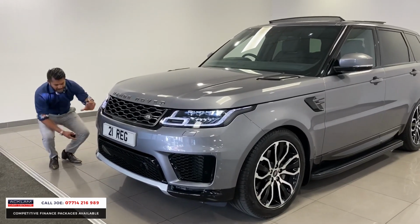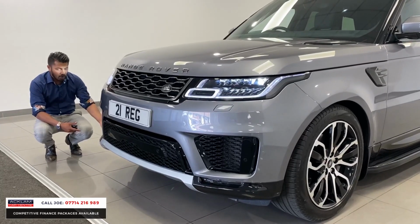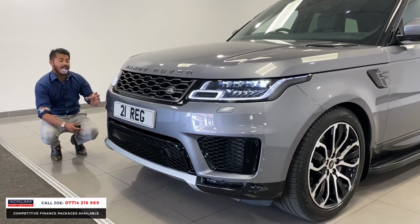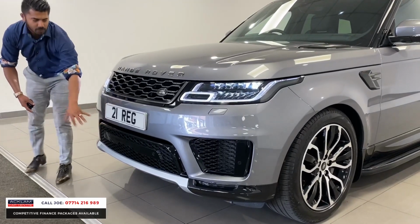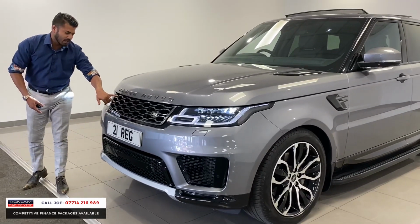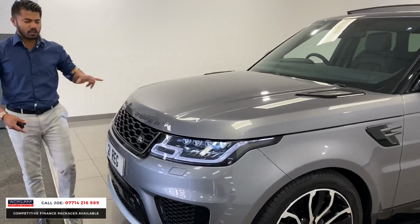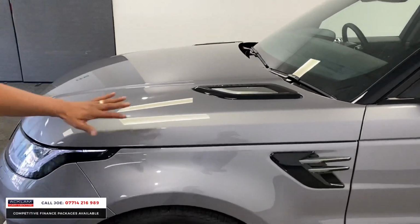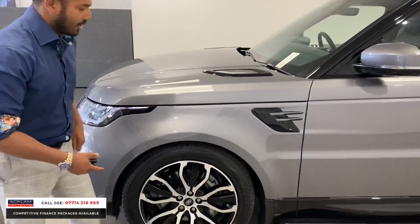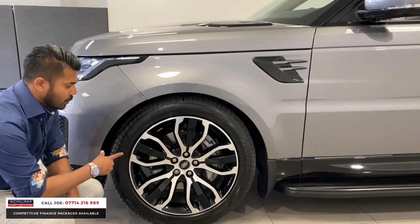We've got the big HSE front bumpers with a black insert in the bumpers, and then you've got the corner sections and the side of the car and the rear sections in the high gloss black. The mid-section of the bumper is also in high gloss black, and then you have the new style grille with that lovely dark grey insert between the grilles. You've also got the grey badging front and rear, bonnet vents with a black and grey, same again with the side vents as well.